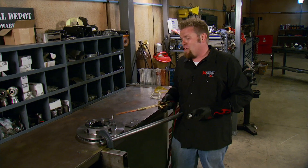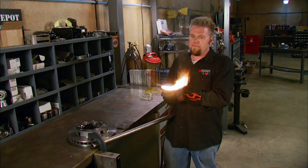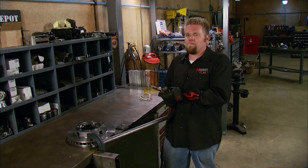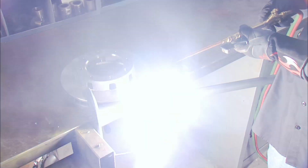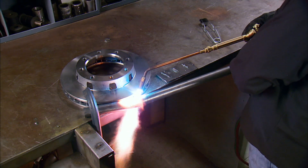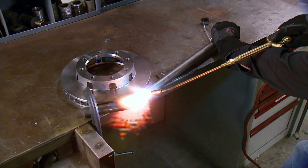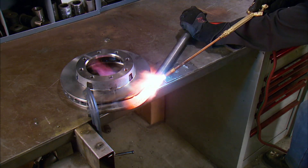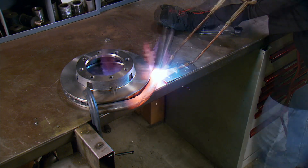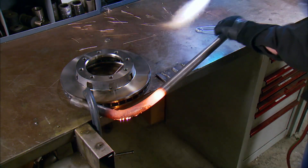All you need is a brake rotor, strong bench, and a good torch. Using a rosebud tip on the torch, simply heat up the tube and bend it around the brake rotor. The reason you don't want to do this for a roll cage or chassis is you're compromising the strength of the tube itself. A kinked joint in a roll cage — if it's rolled over — is going to fail, and you're in a mess.